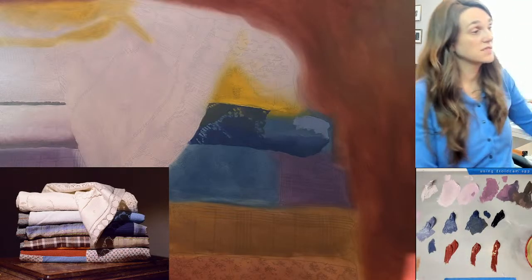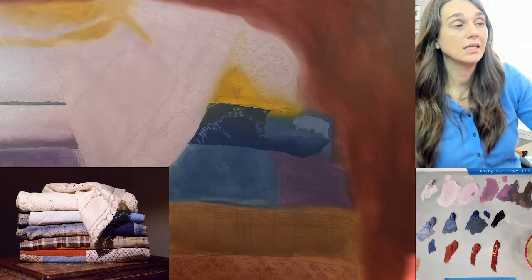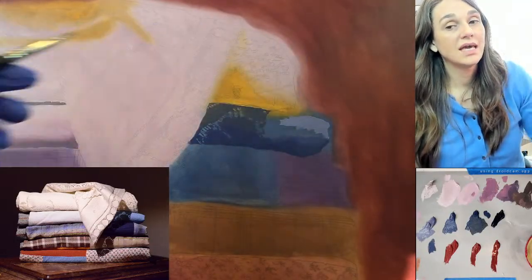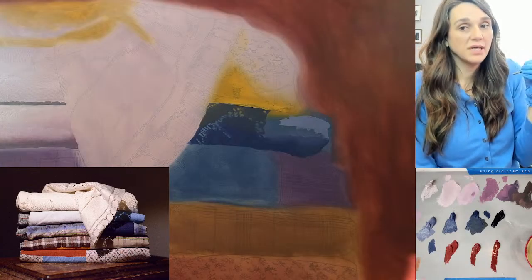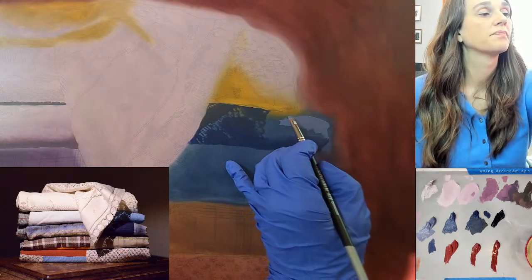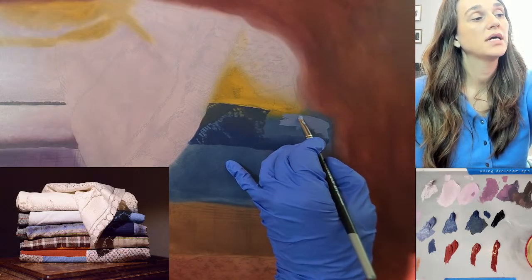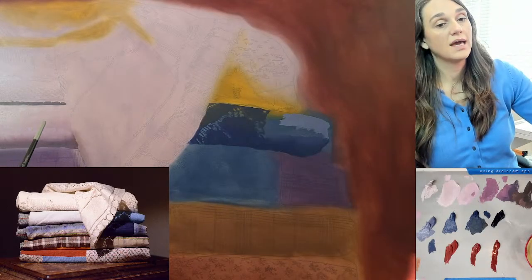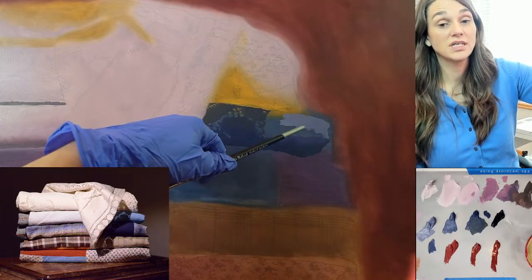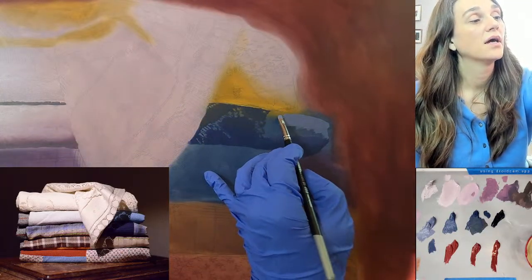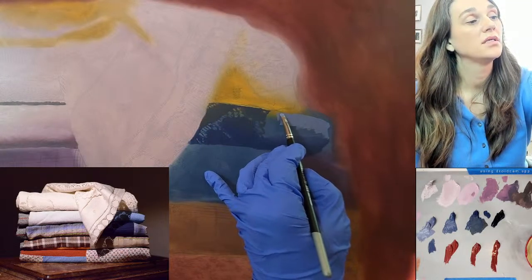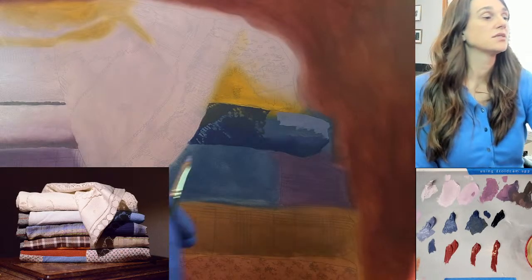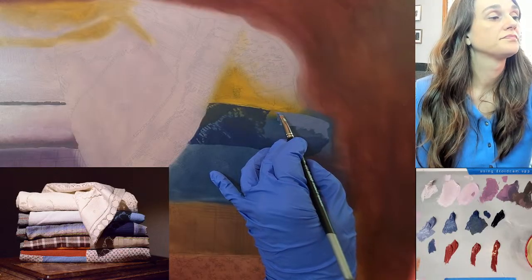And in order to balance the fact that I've got so many different types of fabric in this setup, I want to make sure that I'm balancing those values all together at the end without accidentally jumping that value range too quickly. So I'm going to do it at the end, save my highlights and any of the lighter areas. You'll see that in the lights, I really only have one value in the lights. Same with this one, I'm just going to have this value in the lights, and then I will come in later and brighten up anything that I need to so that it makes sense in relationship with all the other material in the stack.